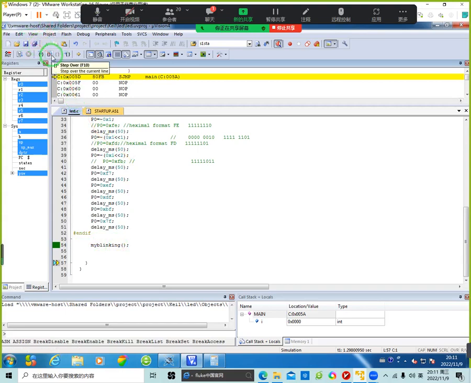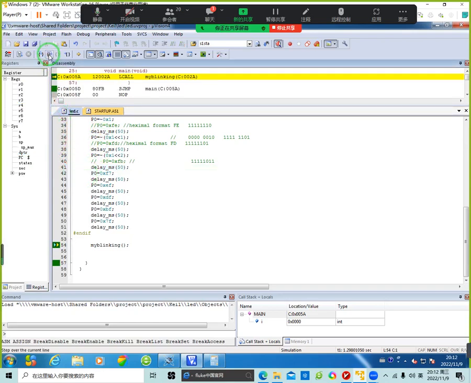Step over means the debugger will not enter the function's internal body. It just executes the whole function and then goes to the next sentence. Right now, if I click step over, it will not enter the function. You see?